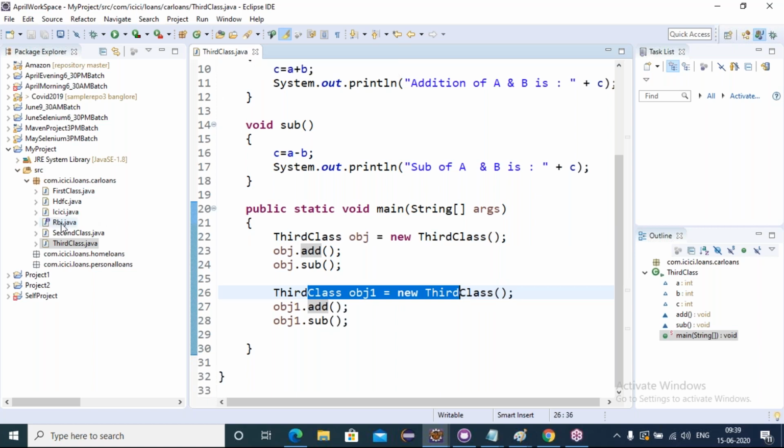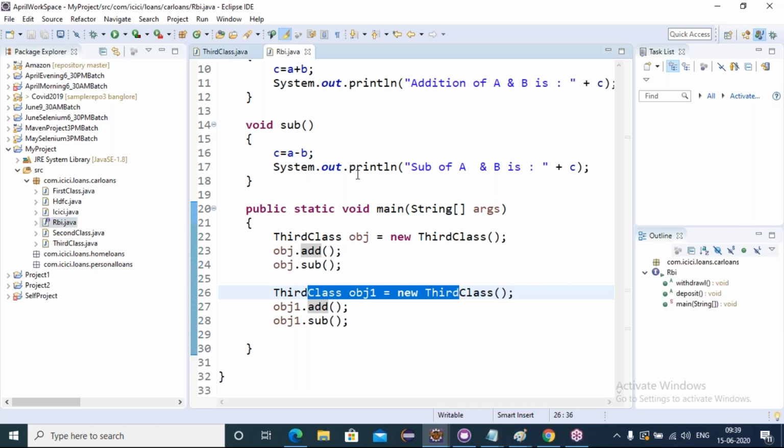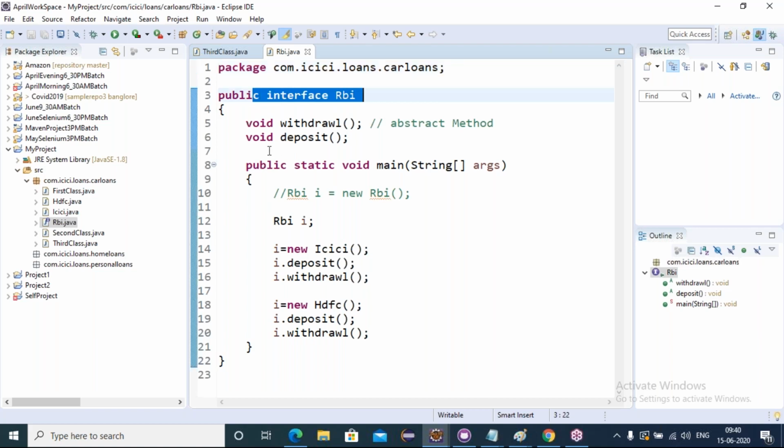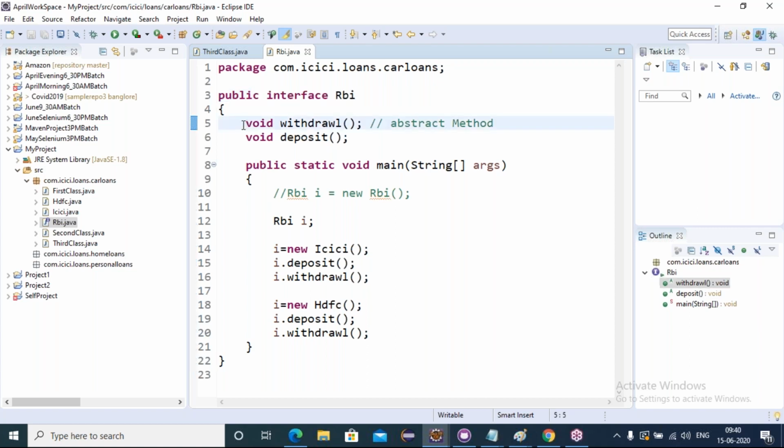So what does interface mean? Hiding the implementation details while exposing service names is called an interface. An interface contains methods only, of type abstract methods. Inside the class there are properties and concrete behaviors. Inside the interface, it contains abstract methods or abstract behaviors.